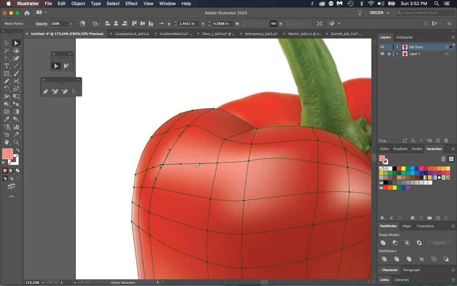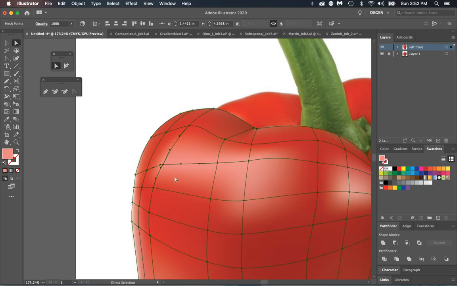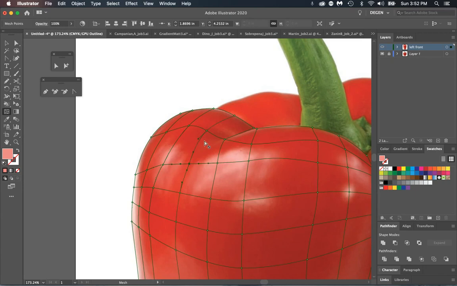All right, now here we have a problem. This is supposed to have this nice little red color right there, right? And instead we have these two anchor points that have that highlight color assigned to them. So my solution is to simply add another anchor point, another region right along in here and break up those colors, and since I have created new anchor points, assign different colors.